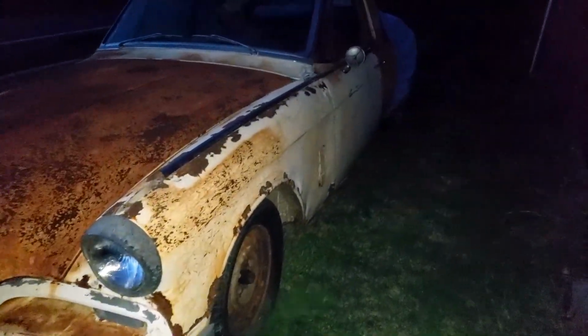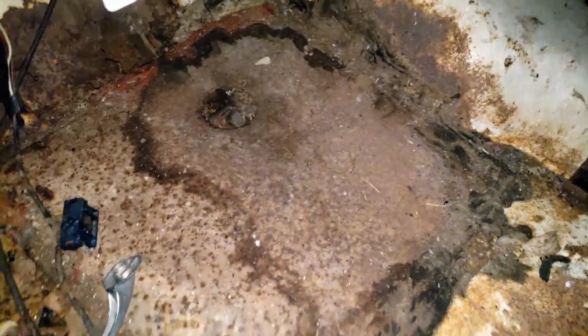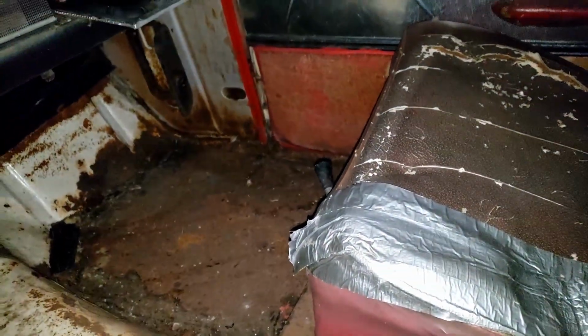I think this one's probably going to be the next least rusty, at least on the inside. The outside on this one's really rough. It definitely was sitting outside for a while, the others were sitting covered for quite a while, but you know, I might be wrong. This one's pretty freaking bad inside too. I might just be wrong entirely about all of these.